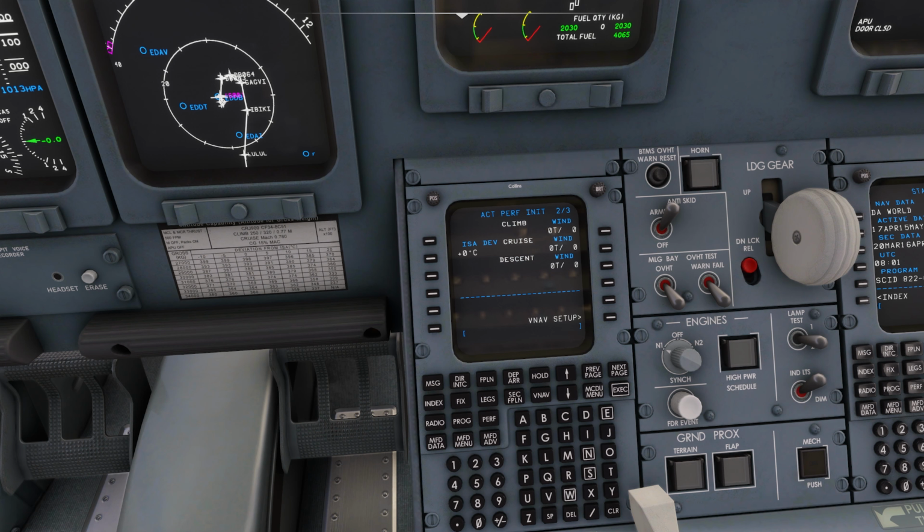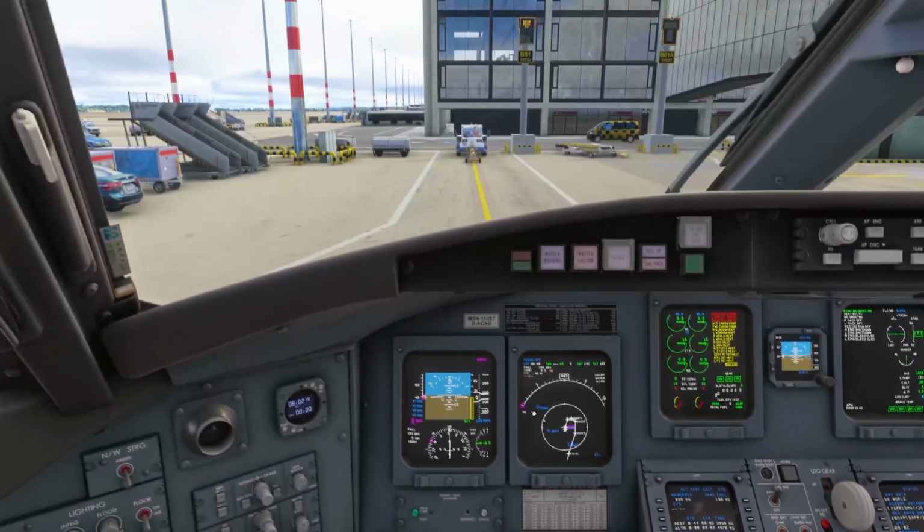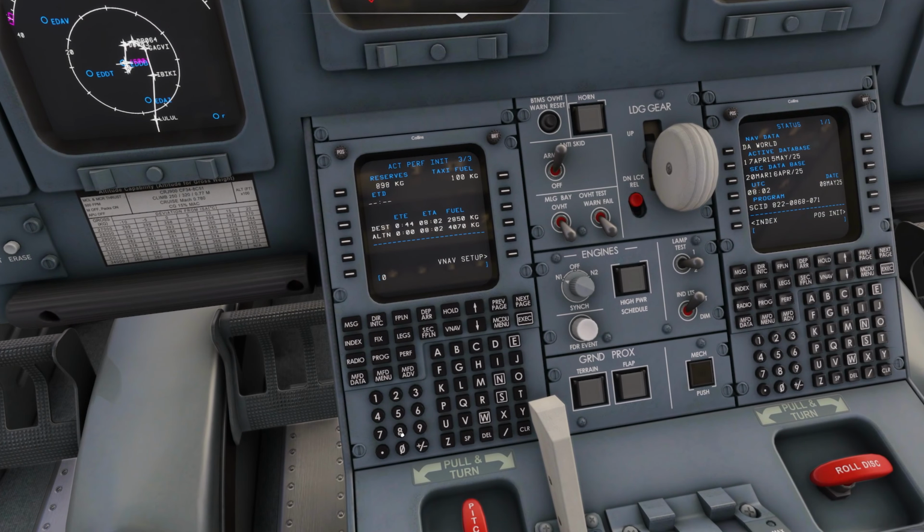We can enter here now if we have the data like wind, climb data, ISA deviation, etc. I will leave that as it is, but you can enter here, if you have a cruise wind, for example an average, then you can enter that here. Then we go on to the next page where you see estimated time of departure. So if I say, for example, the time we have right now in the sim is 8:02, let's say we depart at 8:25.